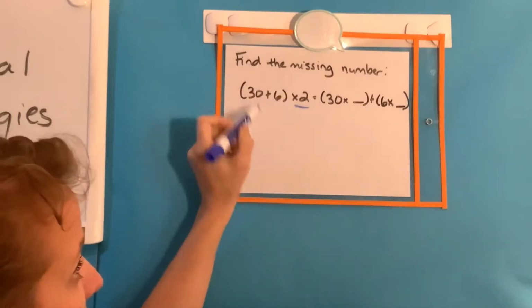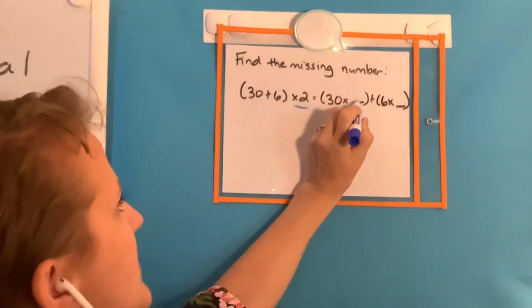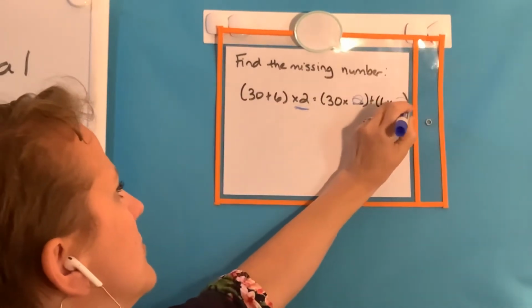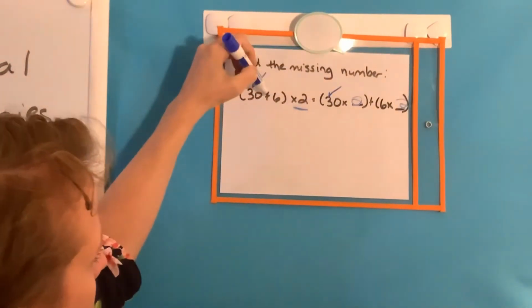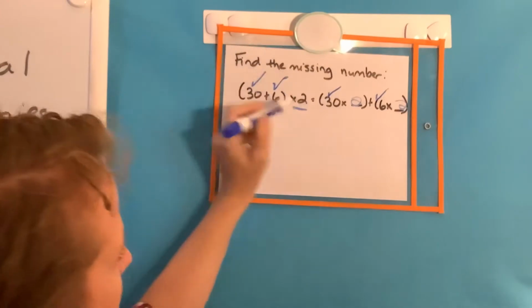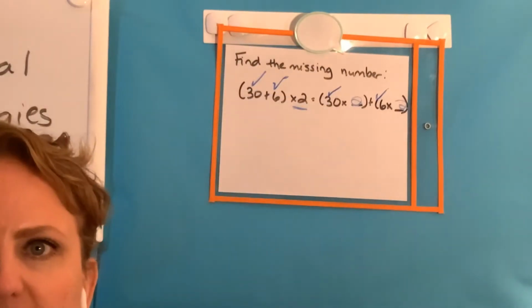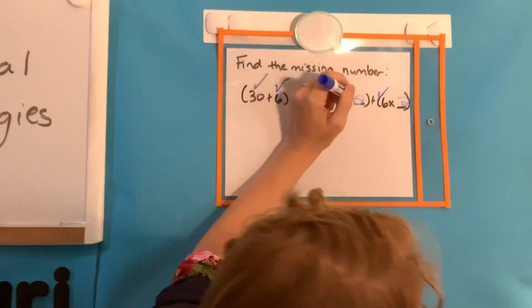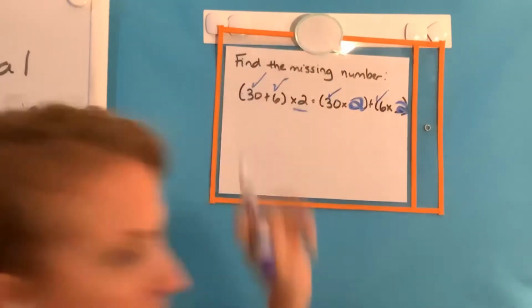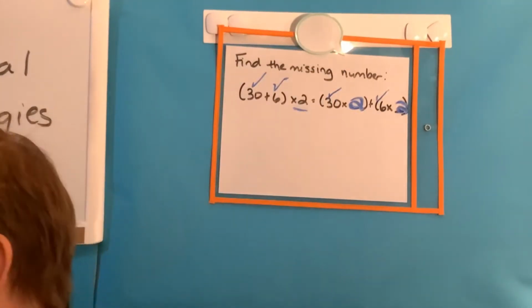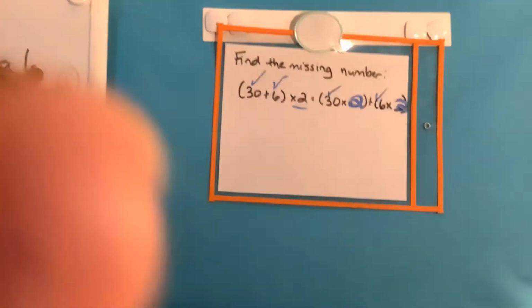If we need to have 2 of these 2s, then we should be filling in 2 2s. Also, our other hint is that 30 and 6 were already covered, so that 2 was what was left. So you should have, that's very hard to read, 30 times 2 plus 6 times 2. Hopefully you got that one.